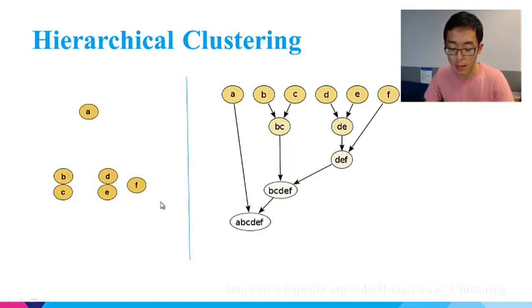The whole process as illustrated in this picture is a tree-like structure. This tree-like structure is hierarchical and has different levels. How many clusters we want depends on which level we want to set the cutoff. If we set cutoff here, we will only get two clusters: cluster A and cluster BCDEF.